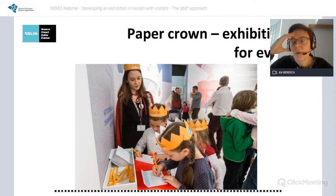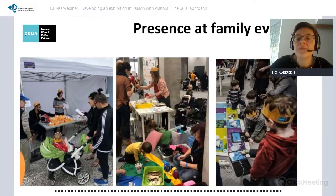And also what really works, and this is something which is now in our experience, and we would like to repeat it in other exhibitions for kids, is that we had a paper crown. It was an exhibition sign for everyone. We were distributing this crown to children attending the exhibition, and the paper crown was also used at family events. It was really characteristic for the exhibition, and it was a not expensive form of promotion, and it worked really well. You probably remember one of the conclusions from the workshops with children was that the kids would like to take something away. So this paper crown was this kind of gadget.